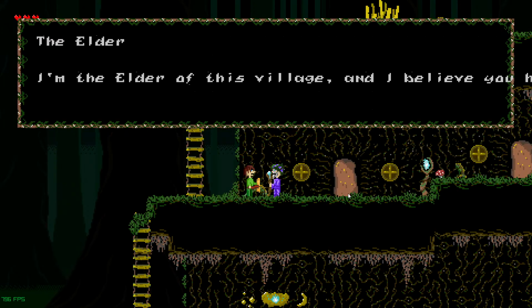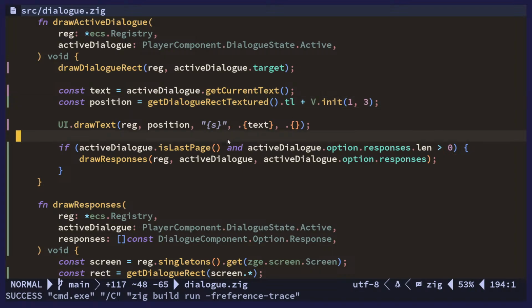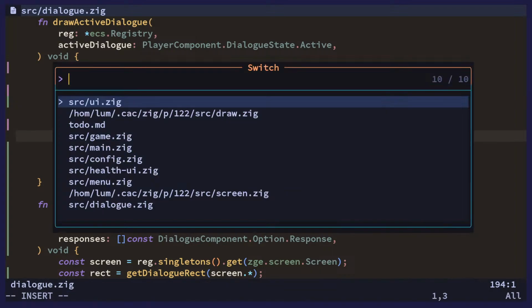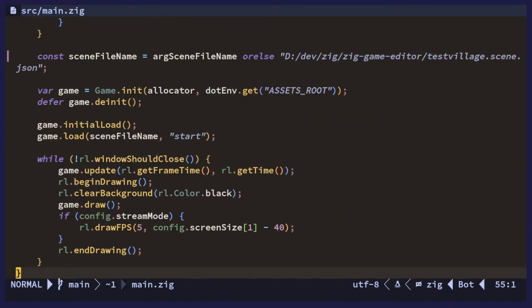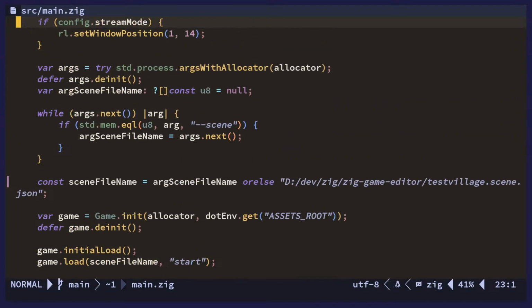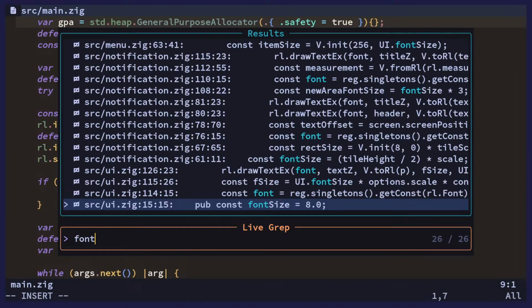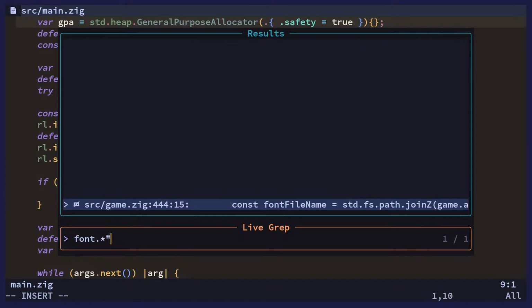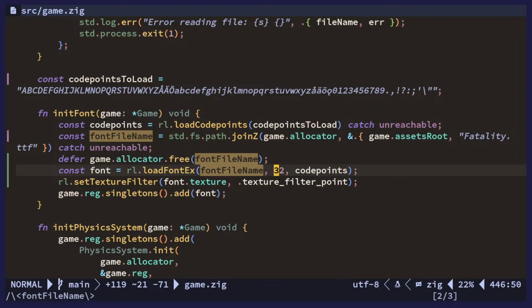We still have, yeah, we do have these artifacts. I'm not sure if that's because the source texture is read at a different size. Let's actually do this here. I just realized that when we're reading in the texture or the font, here we are saying 32, and I believe that's incorrect.